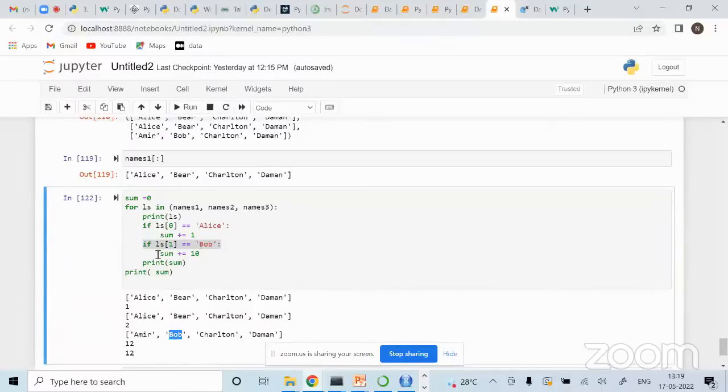So that's why it added 10 over here. So always remember, if this condition is true, whatever is written along with if, only then it will go in this line, otherwise it won't. So it added 10 to 2. Now the number became 12. That's why if you see, the final value is 12.